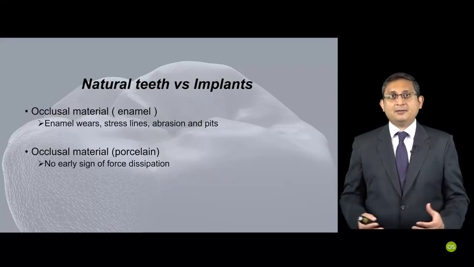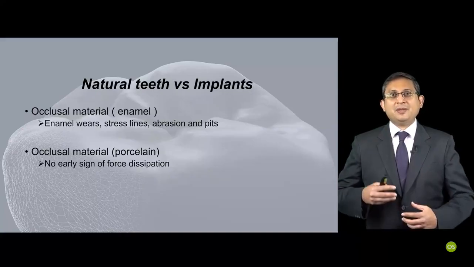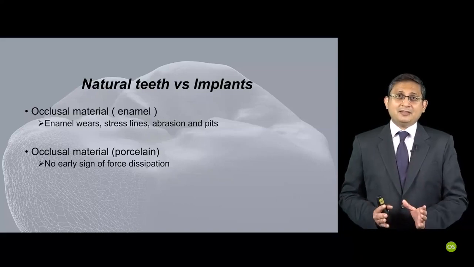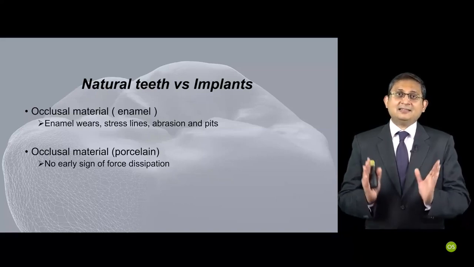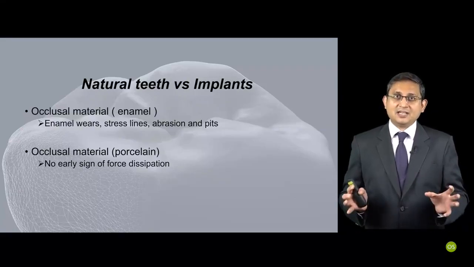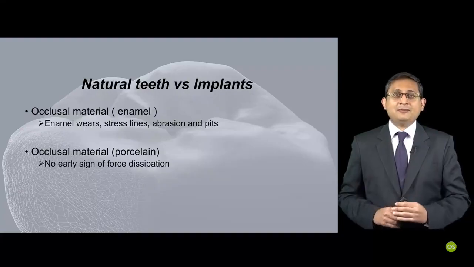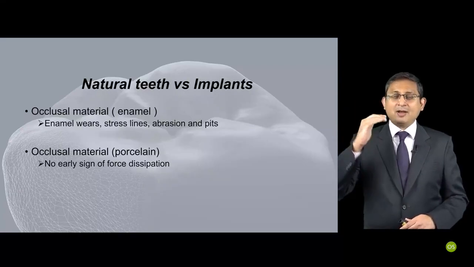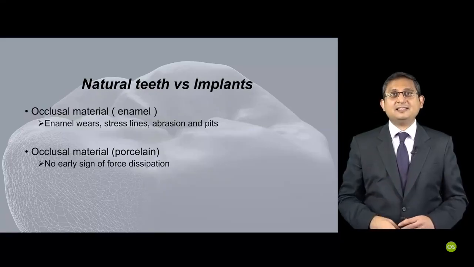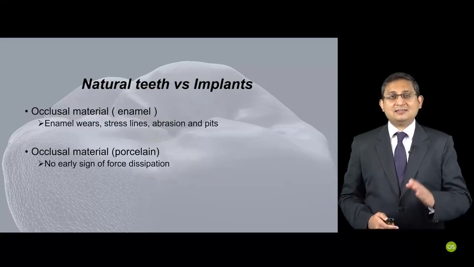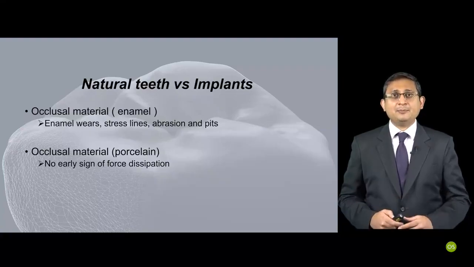Of course, we are coming up with different types of implants. We're coming up with platform switching. We're coming up with implants such as the Prama implant, where the convexity is completely different from normal implants. That helps us in getting that tissue, and we come up with a tissue level implant where all the bacteria and everything is at the tissue level rather than the bone level, where really the rough surface is. So we're coming up with different options to protect and prevent that. However, understanding the differences is very, very key and important.